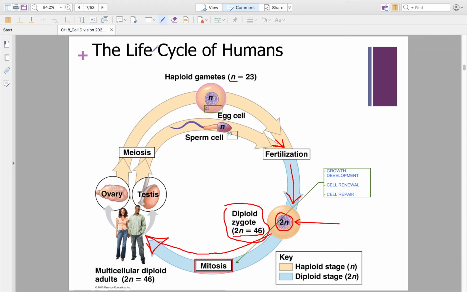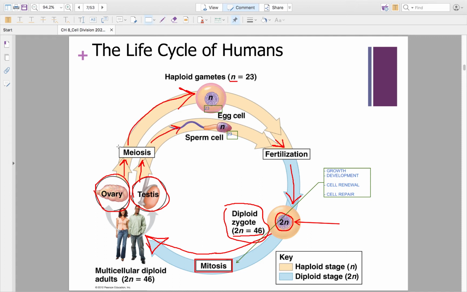Now, meiosis is for one reason and one reason only. In the female body, this happens in the ovaries, and the only purpose of meiosis is to make haploid gametes. That's the only reason for it. It's a big process, but I want you to make this distinction now. In the male body, the production of the haploid gamete sex cells occurs in the testes, of course, and that is the purpose of meiosis.